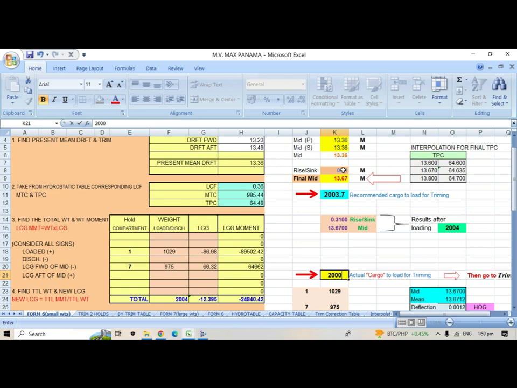Will it be the same with this one, or will it be less? So when I press this one, take note of this one and take note of the deflection. Say 2,200. So I press this one. So what happens?